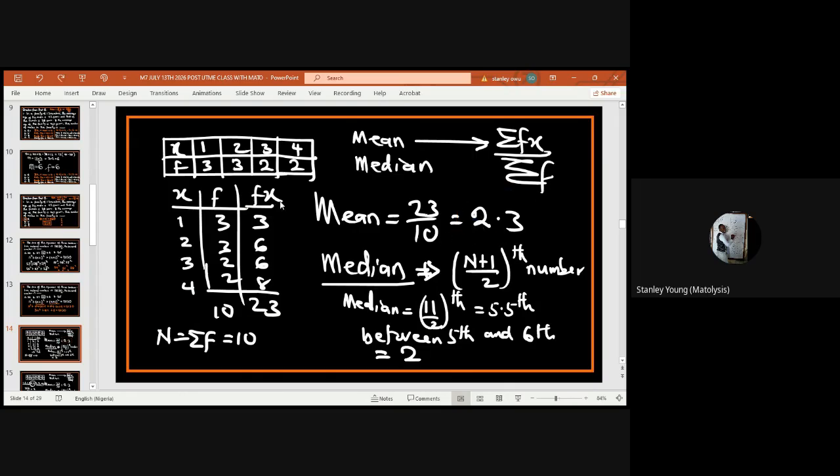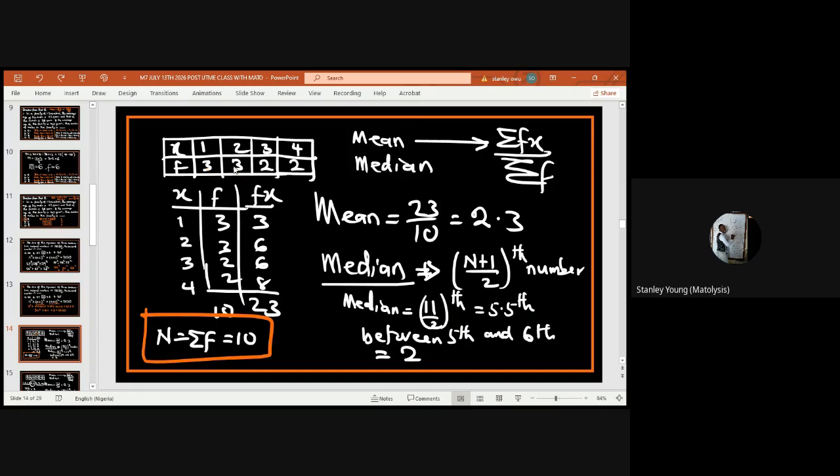A question asking you to find median here, you can just do summation f, which is 10, representing n. Median is usually the n plus 1 over 2th number. If you do 10 plus 1, 11, over 2, 5.5. So this means it's standing between, because 5.5 lies between 5 and 6, this is standing between the 5th and 6th number. So if you try and figure that from the table, 3 plus 3 is already 6. 5.5 is definitely within this part. So the number corresponding to that is 2.